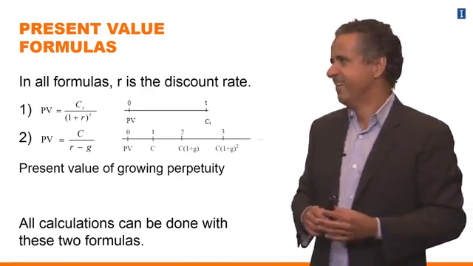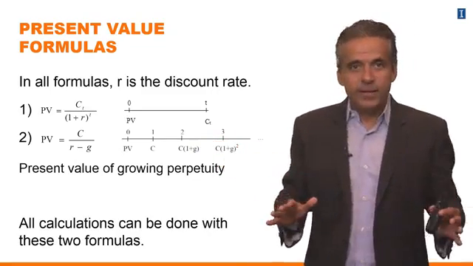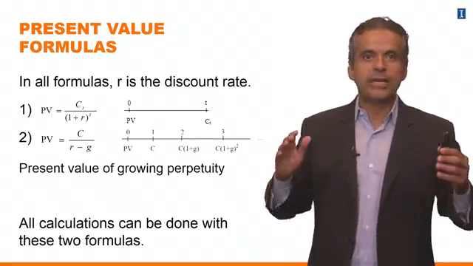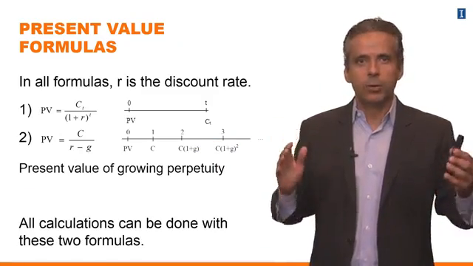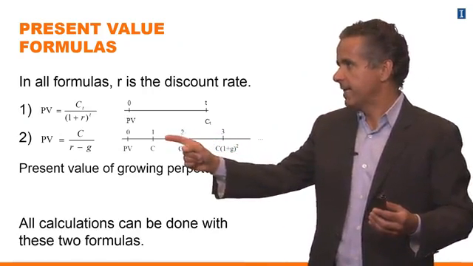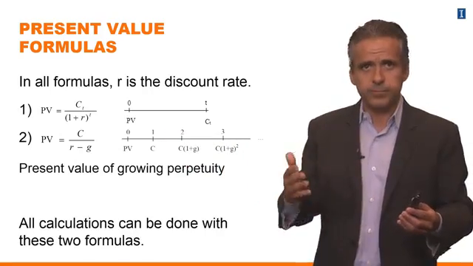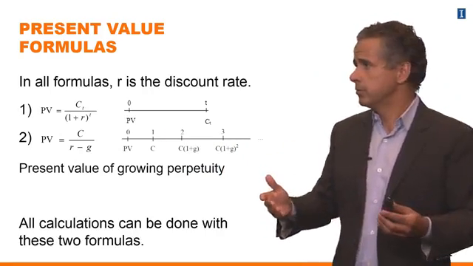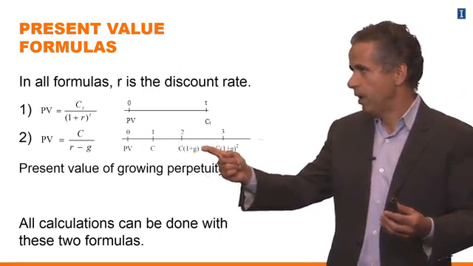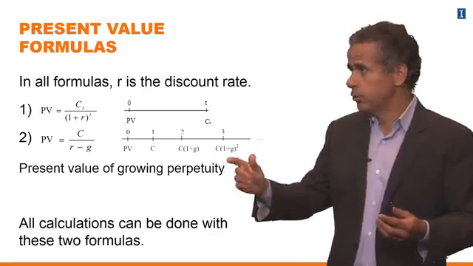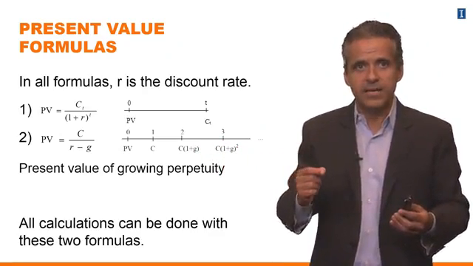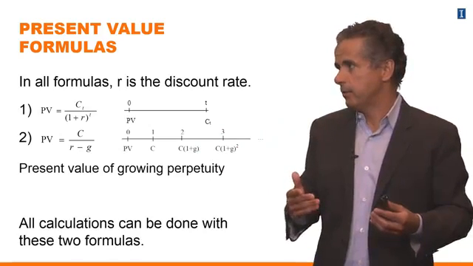I hope. This next one is a little bit more complicated, but it's very important that we learn it. We cannot do corporate finance without a growing perpetuity formula. This is what it is. Now we have a cash flow that happens every period. Here there is a cash flow C1 in period 1, another cash flow in period 2. And notice that now the cash flow is going to grow at a certain rate. G here is the growth rate of cash flows.